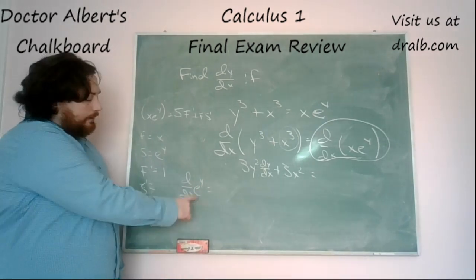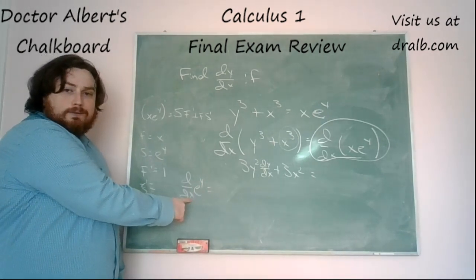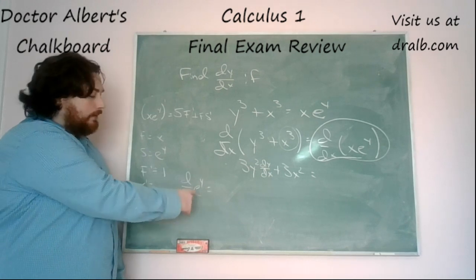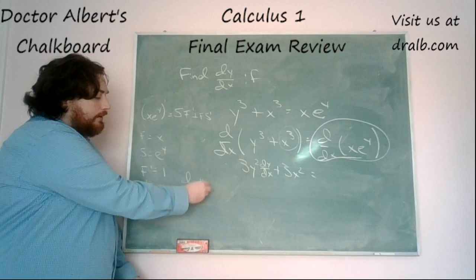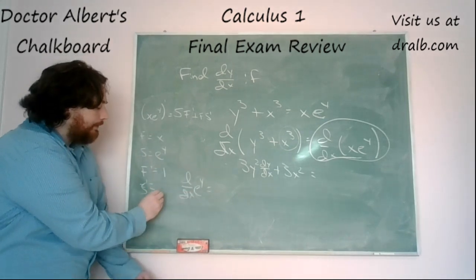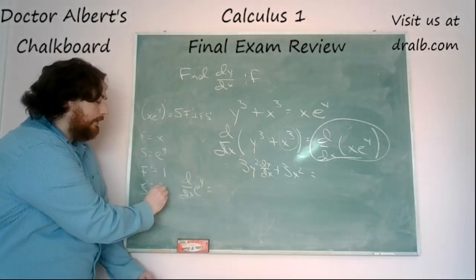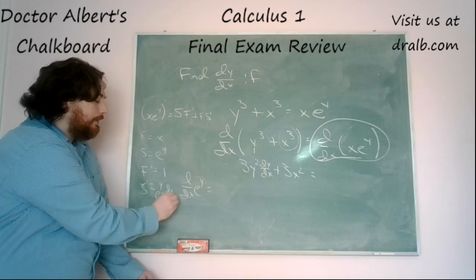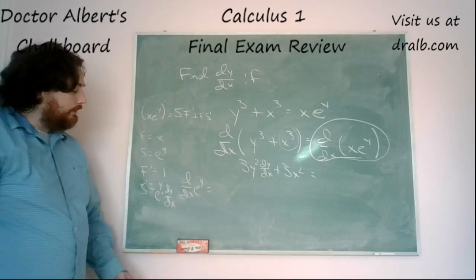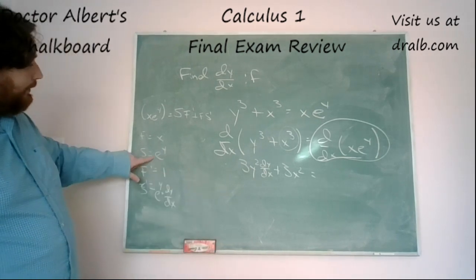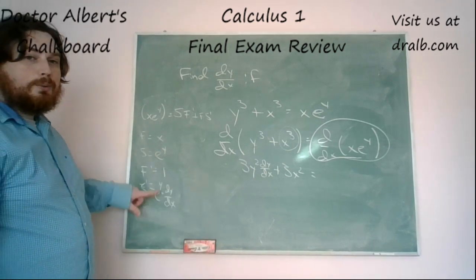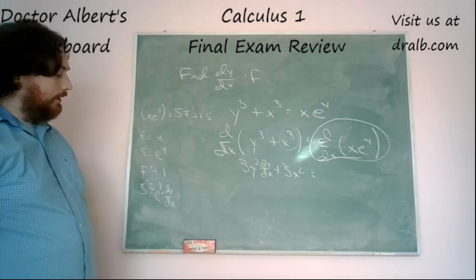Notice here again that y is not equal to x, therefore y is a function of x, so it is an inside function. So when we're taking the derivative, the outside is just the normal derivative, which in this case would be e to the y, but we have to multiply by the derivative of the inside, the dy dx. So again, using our chain rule here, we get the derivative of e to the y as e to the y dy dx.